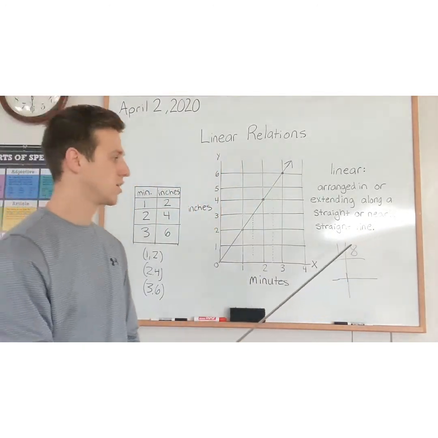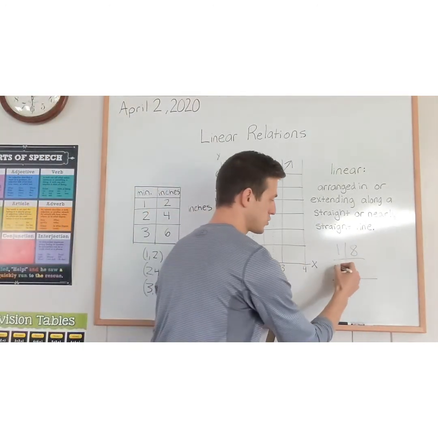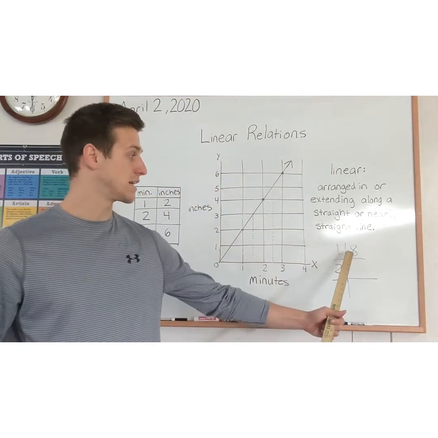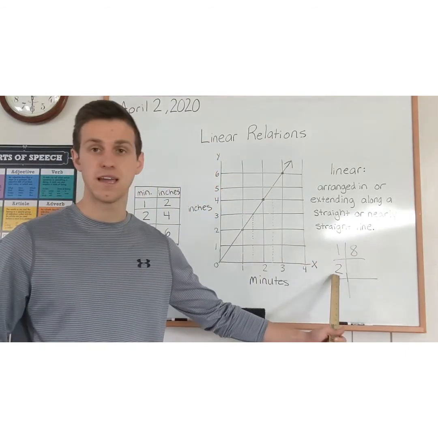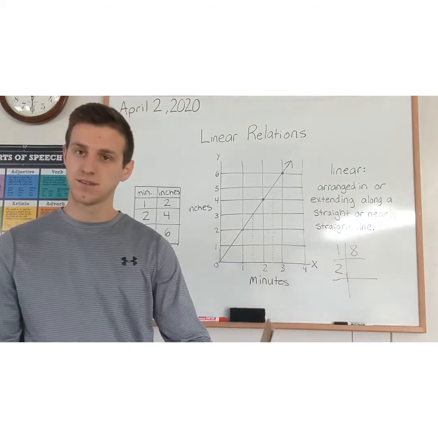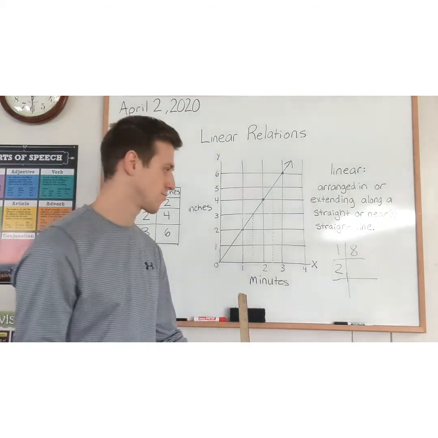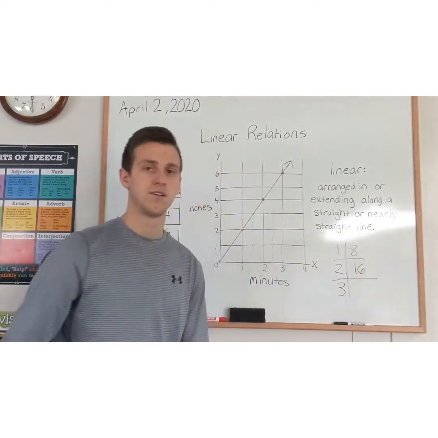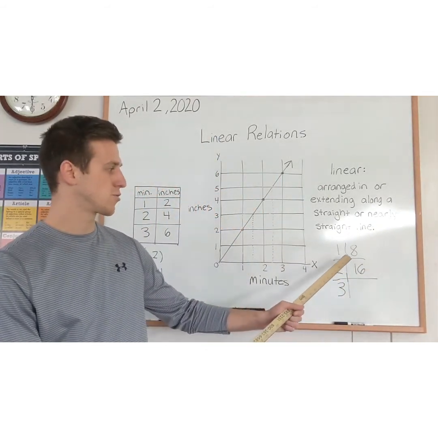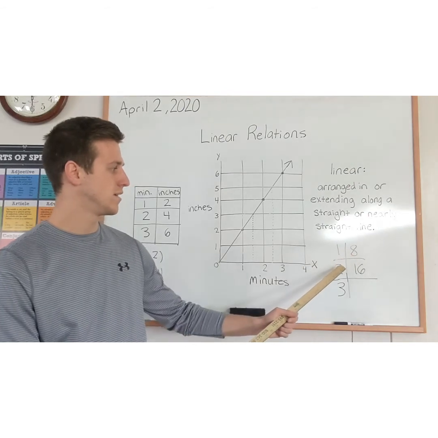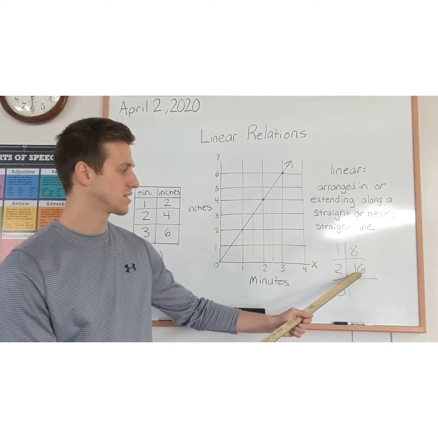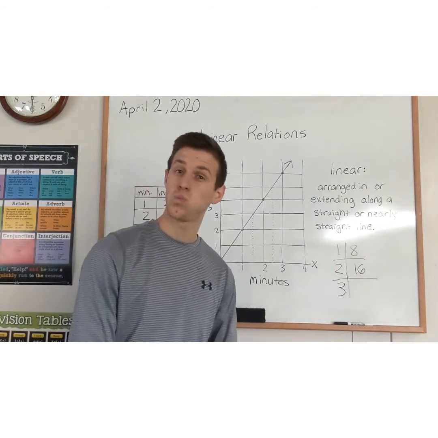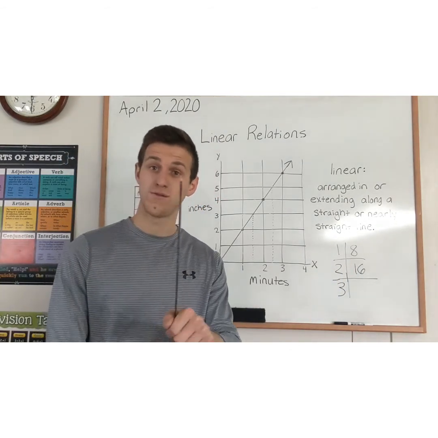So what's our steady, unchanging relationship? So what about 2 hours? In 1 hour, he got 8. For every hour, he gets $8. So how much is he going to get in 2 hours? 16, right? Good job. Now, what about if we have 3 hours? So our steady, unchanging relationship: 1 hour, he got 8. 2 hours, he got $16. Now 3 hours, he's going to get 24. Yep.